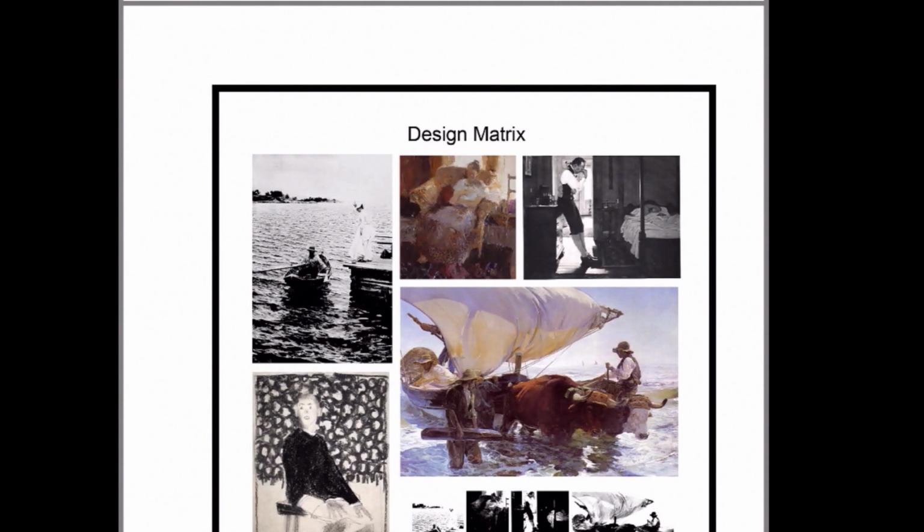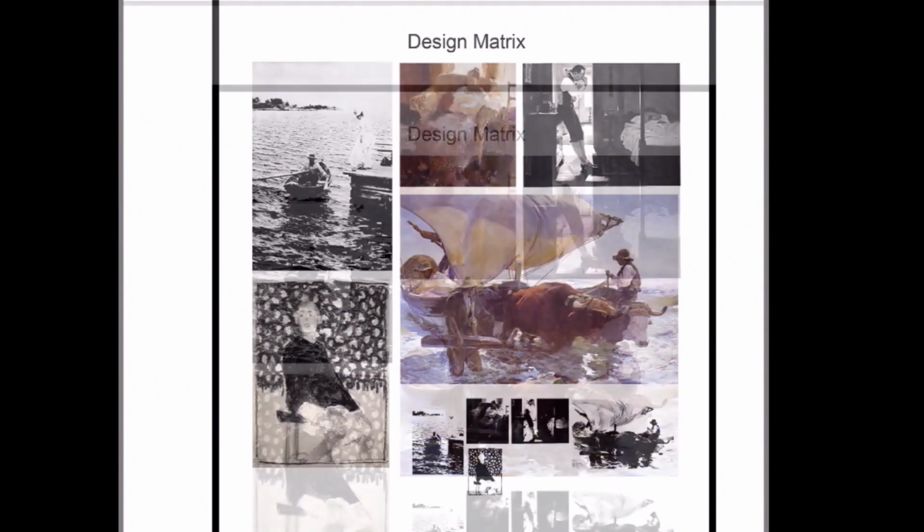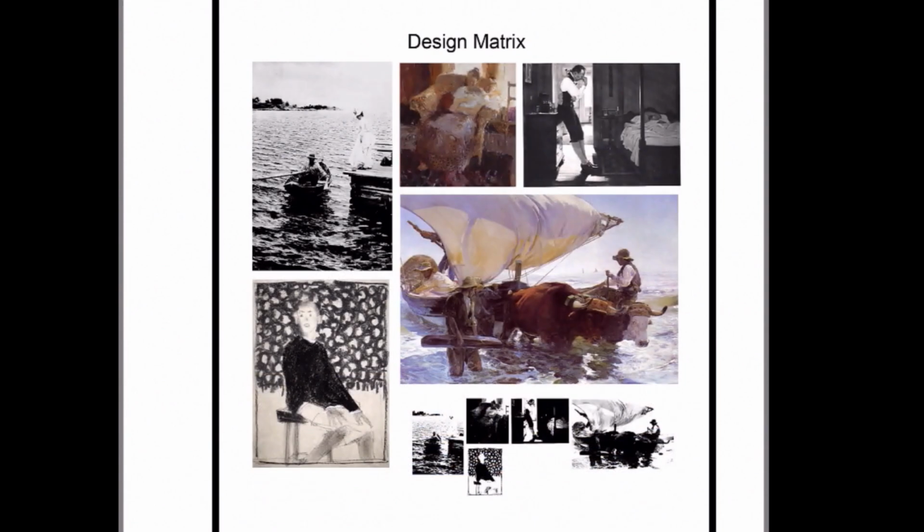I broke some of them down into black and white, the little smaller images down in here. There's a Zorn painting of the man on the boat with a woman on the dock, and you can see that breaking it into 2 to 3 values makes you see the design pattern. The other one in the middle at the top is Dan McCaw, and that's broken into about 3 or 4 different values as well.